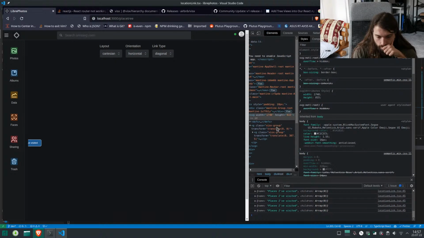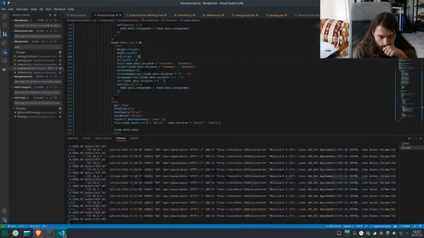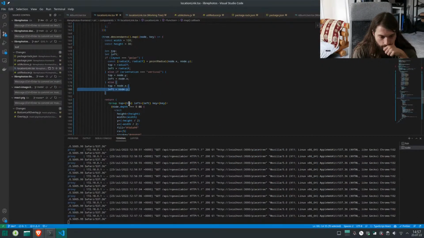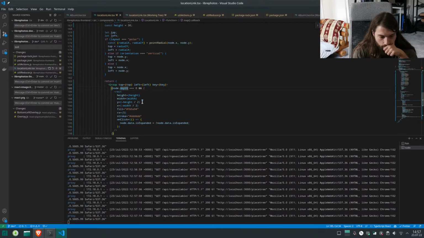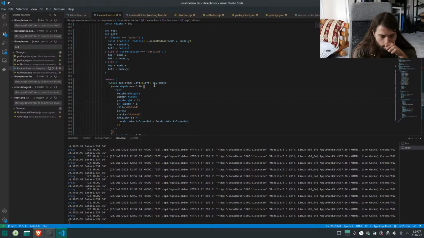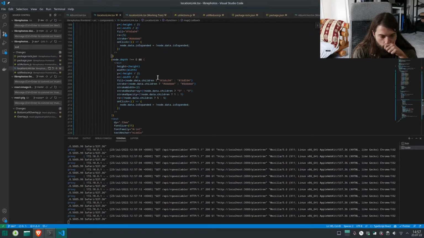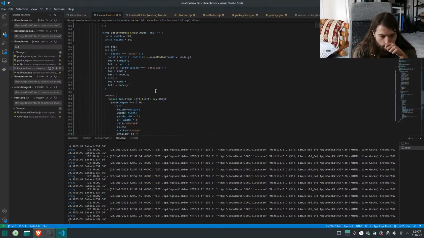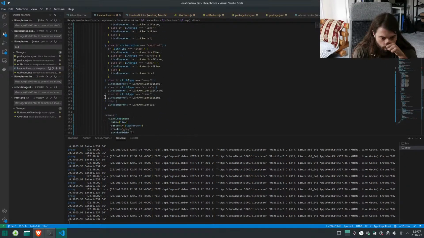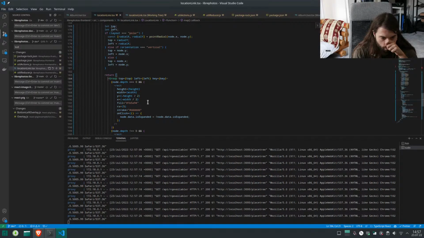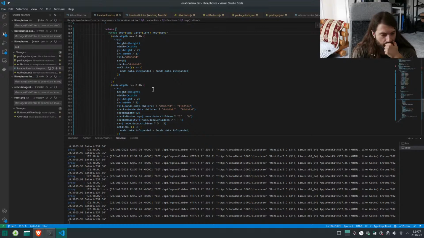Okay, that is a group, and we did a translate 0, 0. So the issue is somewhere here.